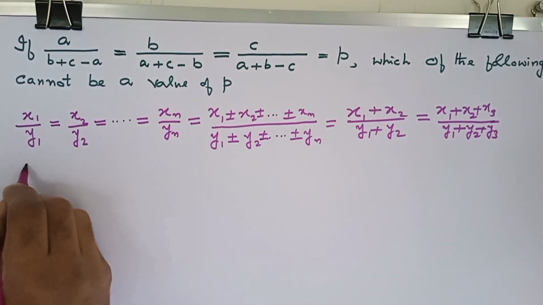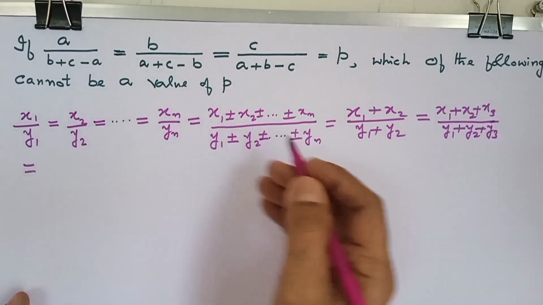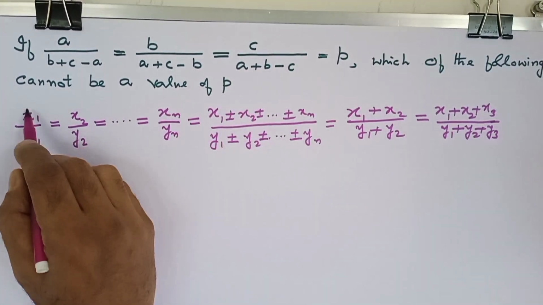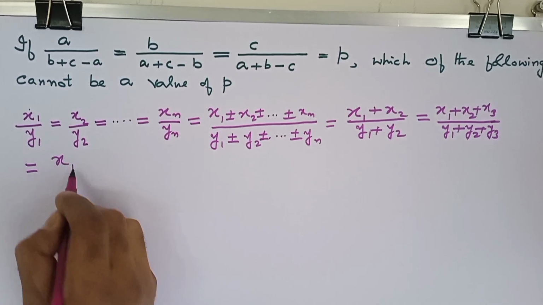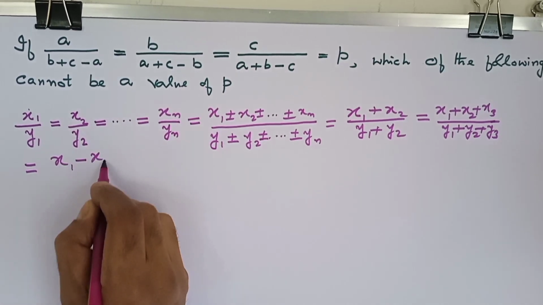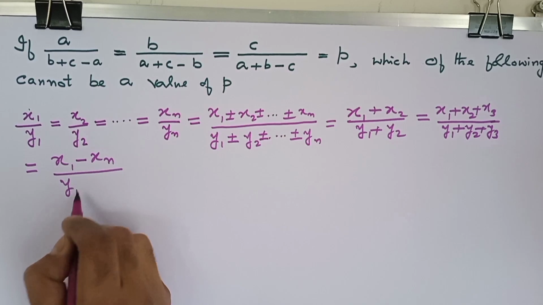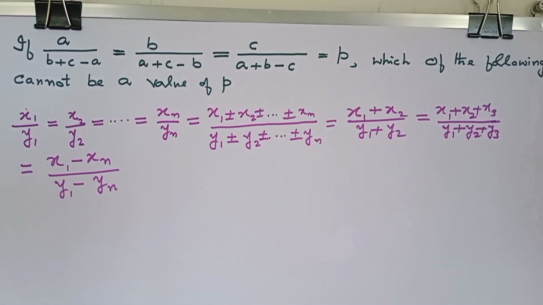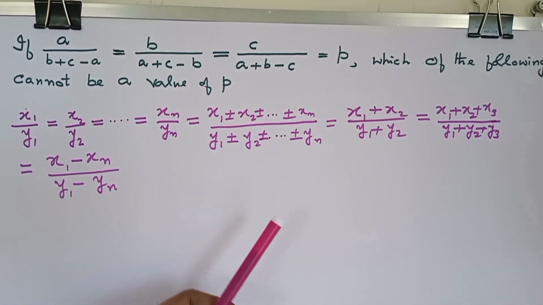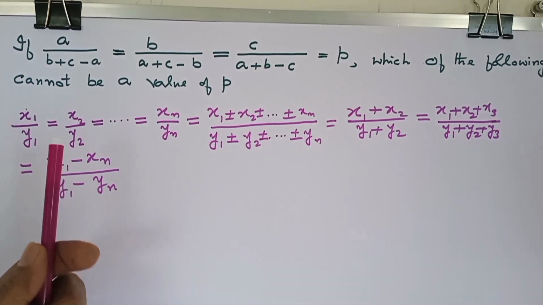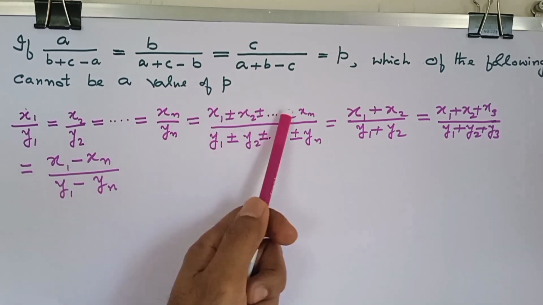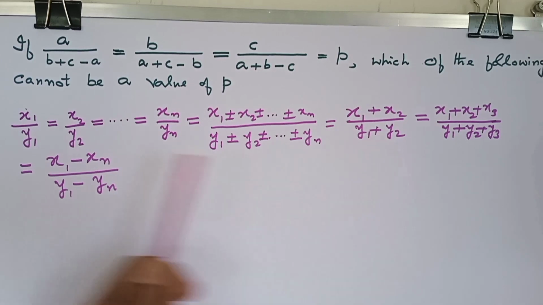Now, instead of, say, choosing 2 or 3 as shown here, let me choose any two. Take this and this. Then put minus sign. That will be equal to this. Like that, if you form another ratio by choosing any of the numerators and putting whatever sign you want, like this, if you're putting plus, then you'll be putting plus here. If you're putting minus, here also minus.